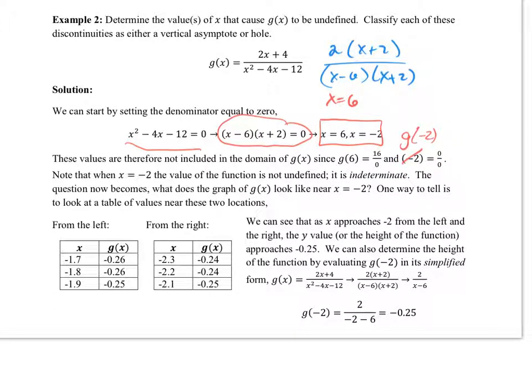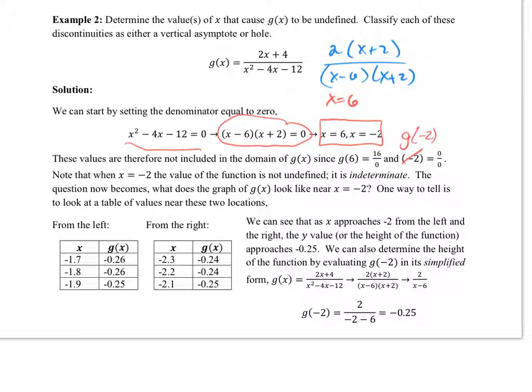If I plug a 6 in, sure, this becomes 0, right? You need to be looking up to understand this, right? So if I plug a 6 in right here, this becomes 0, but this doesn't become 0. This becomes 16. That's what g of 6 is. But if I plug negative 2 in here, it makes the top 0 also. There's something in math called 0 over 0. It's not actually called undefined. We call this indeterminate. Okay? Anything over 0 is undefined. But if you actually get something where it turns out to be 0 over 0, it's called indeterminate. That's the key.